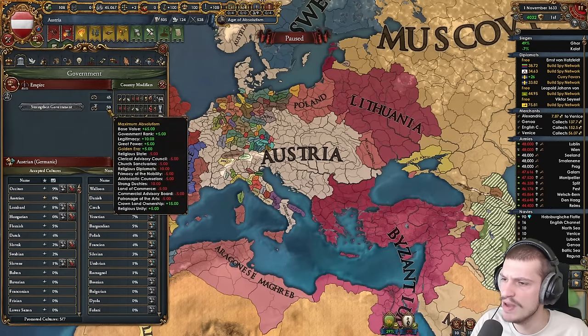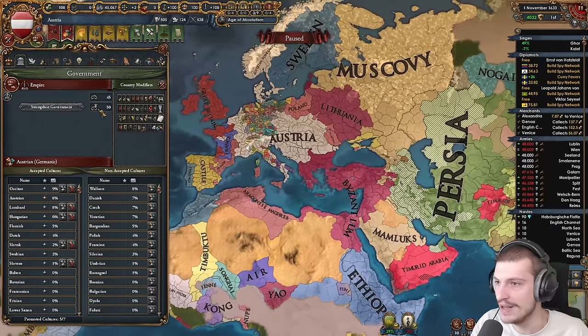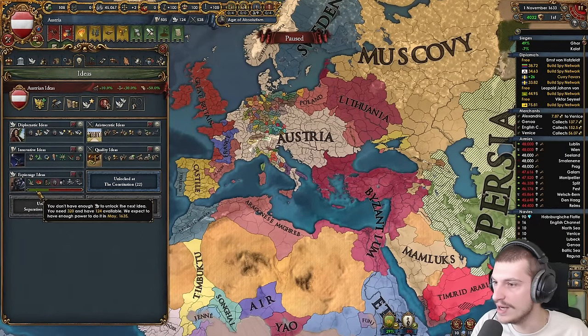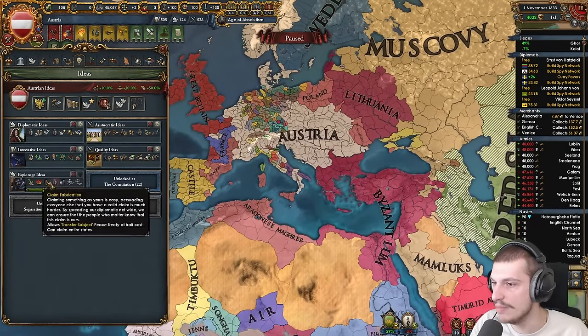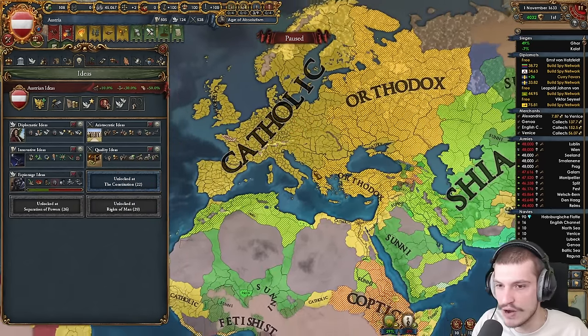Let's take a look at absolutism. Max absolutism is 50, but for an Austria world conquest, you don't need any, man. Trust me on that. In the ideas tab, Diplo, Aristo, innovative, quality, espionage. Yeah, I would have gotten admin. If you're doing a one faith, you kind of want to get religious, which I'm not really seeing here.